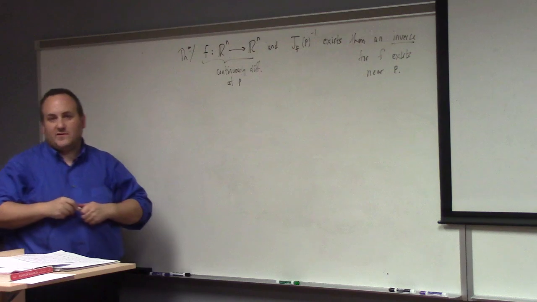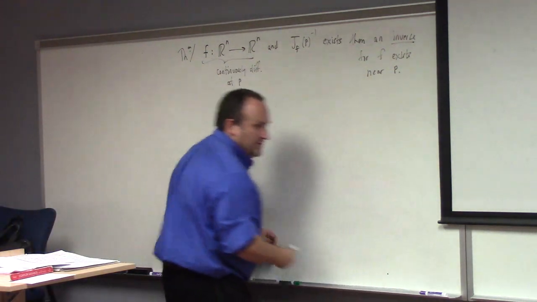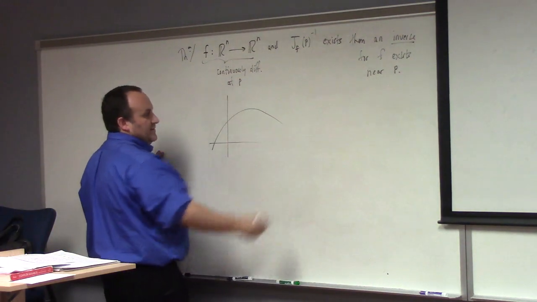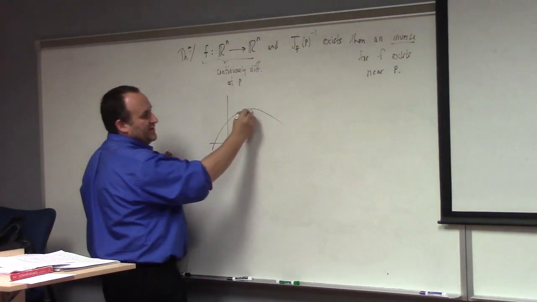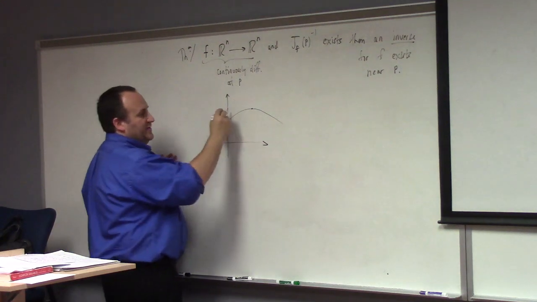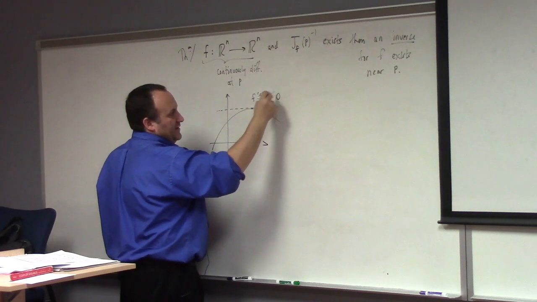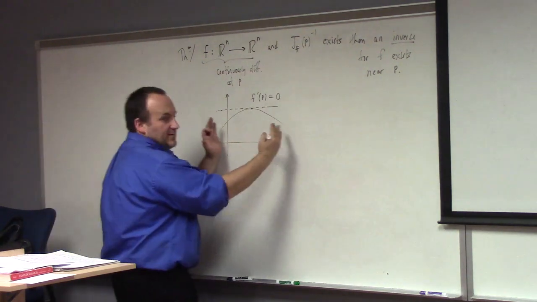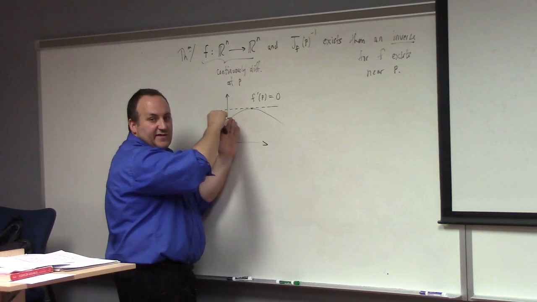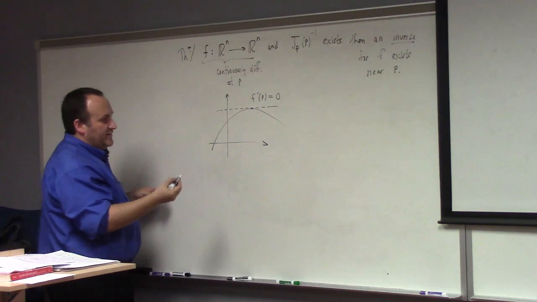The simplest version of this theorem is just calculus 1. When can you find an inverse to a function from R to R? If you try to find the inverse for a function right here, what's the problem? What can we say about the slope of the tangent line right there? F prime of p equals 0. So no matter how far you shrink in here, you can't shrink in far enough to find an open set around here where your function's injective, right? And you need the function to be injective close to the point if you're going to find an inverse.